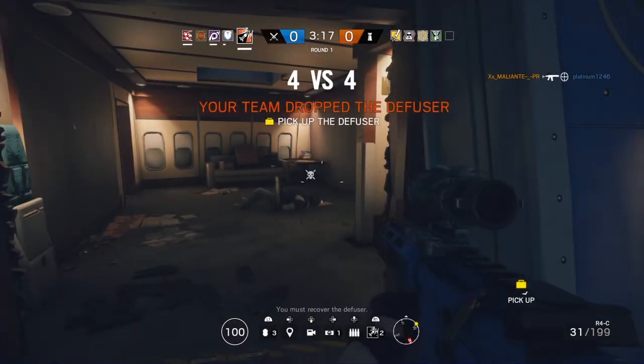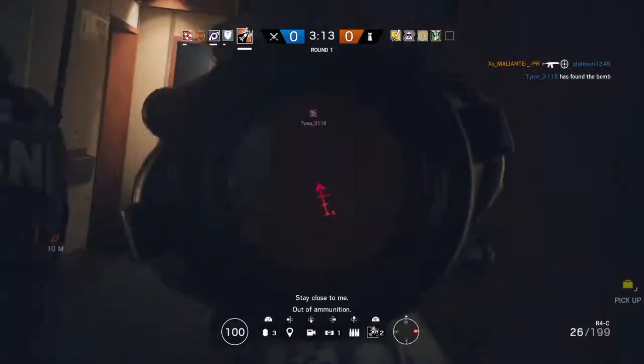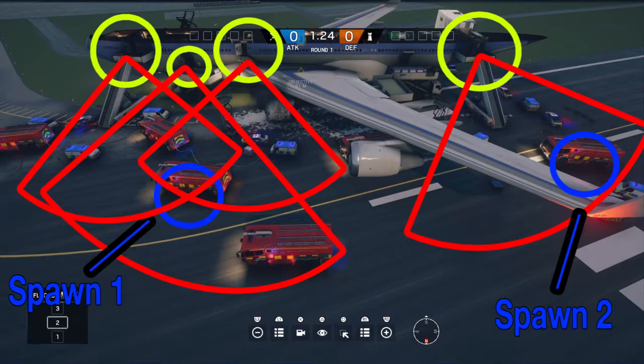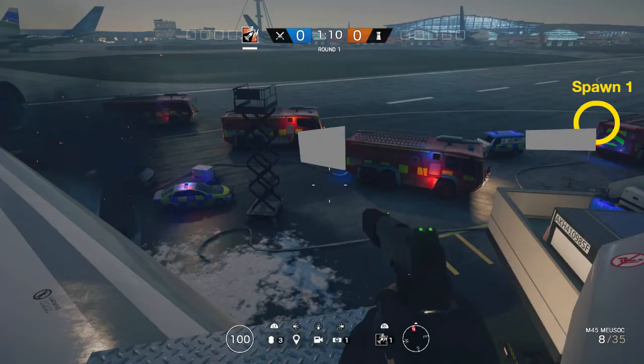If we try Ubisoft's approach and just adding more cover, think how that would affect stages such as Plane, a map where defenders push out through the back, middle, and front exits of the plane to spawn kill. They would have to add more cover in between the emergency vehicles parked on the ground so you can move safely when the match starts and you won't get shot in the head.